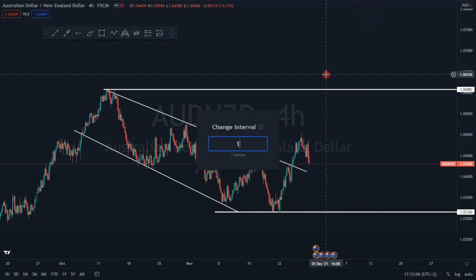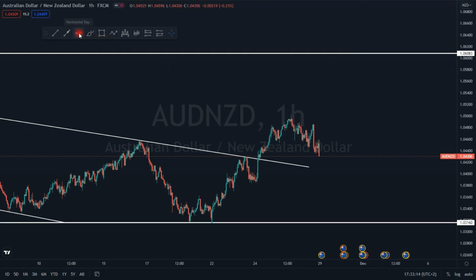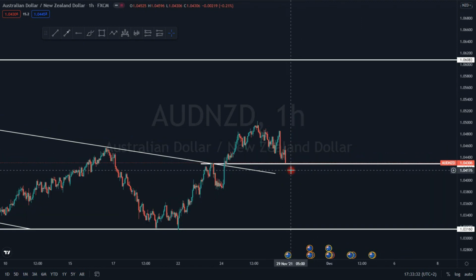Now let us switch to a smaller time frame, and here I am on an hour time frame. One thing that stands out for me here on an hour time frame is this zone right here, where you can see the market failed to break, so I'm going to mark that. We can see that currently the market is at that area, but that is not the only confirmation that we need for us now to go up. We still need to look for something else, so I'll delete it.